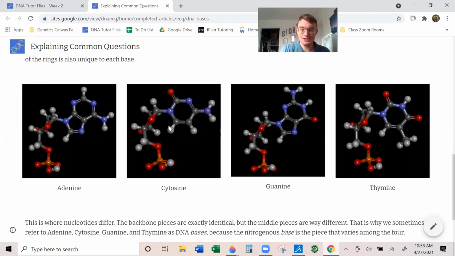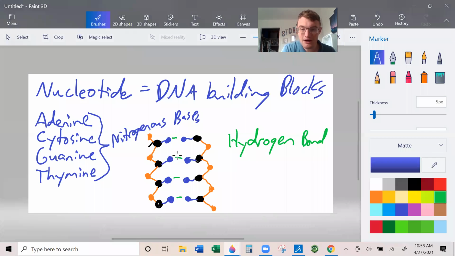And then notice the other differences are these molecules poking off the side. What atoms do you have poking off the side? And that's what makes you a cytosine one ring as opposed to a thymine one ring. But you don't need to know the things poking off the side. Just know that adenine has two rings, cytosine has one ring, guanine has two rings, thymine has one ring. The other feature is how many hydrogen bonds each of these bases makes. Okay, so remember we talked about these hydrogen bonds that pair up across the middle, right?